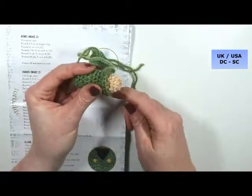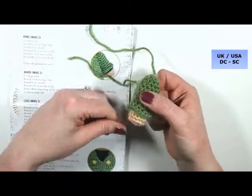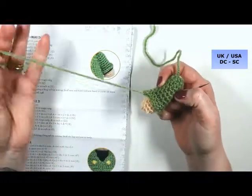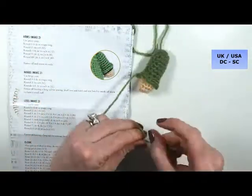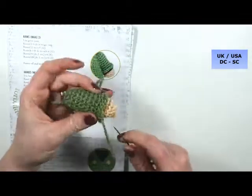And there is the arm. And there's no sewing to do other than to sew the arm onto the doll. So I'm going to weave this tail in as well. So the last green tail, I'm going to weave that in.